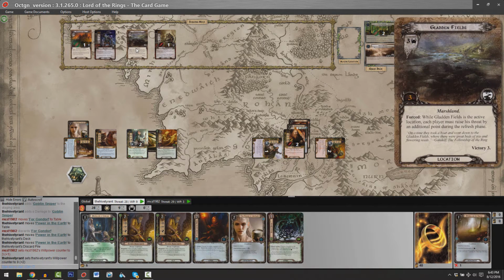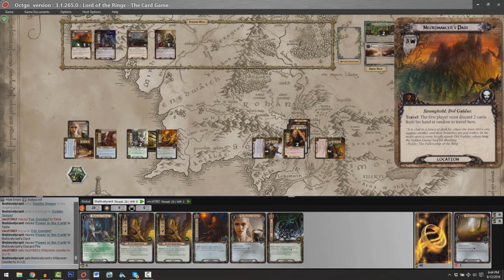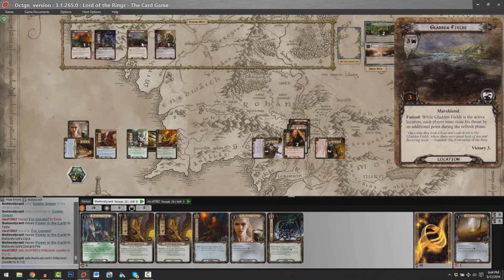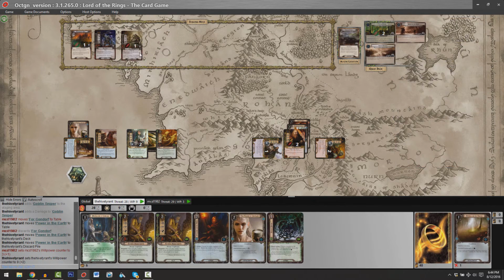For travel, do we want to go to the Gladden Fields? Do you have good stuff in your hand where you don't want to discard? For Necromancer's Pass? I just think that Necromancer's Pass being at 1, I actually don't have anything too crazy in my hand. That is a good point. It's just less threatening if your hand is junk. Yeah. I've just got some allies that I would like. I think I would prefer to go to Gladden Fields, since you're going to be hitting 30 threat anyway. Okay, that's fine. All right, so I'll just go ahead and Control A to make that the active location.